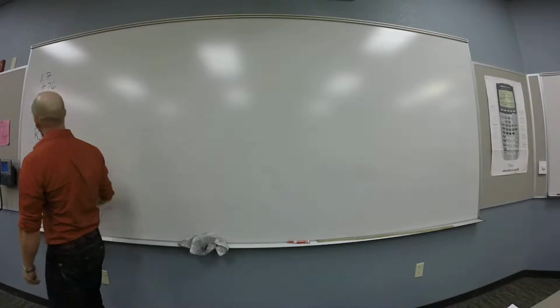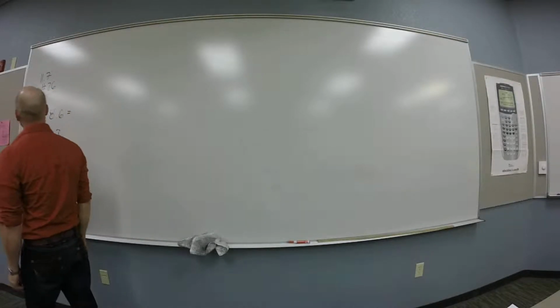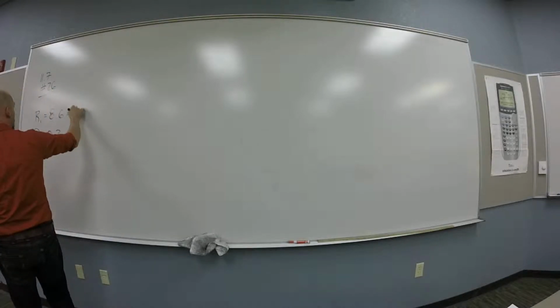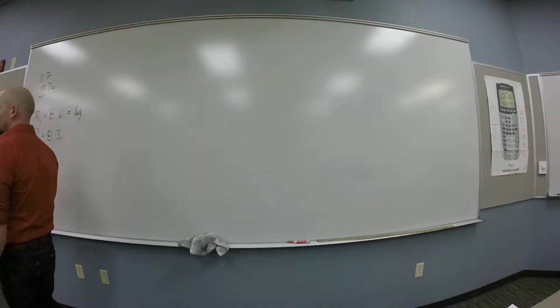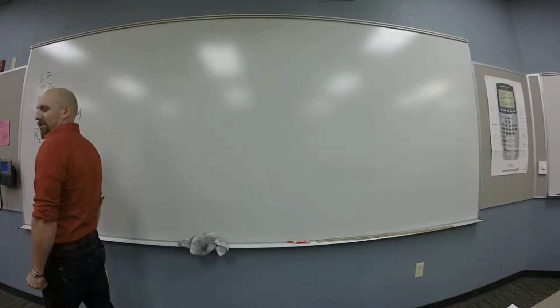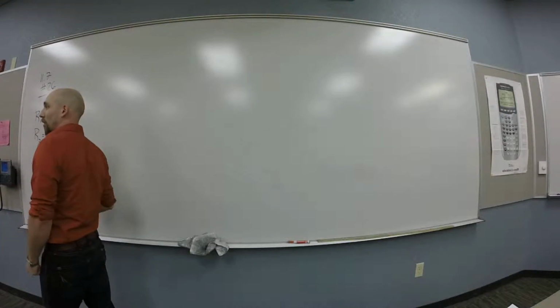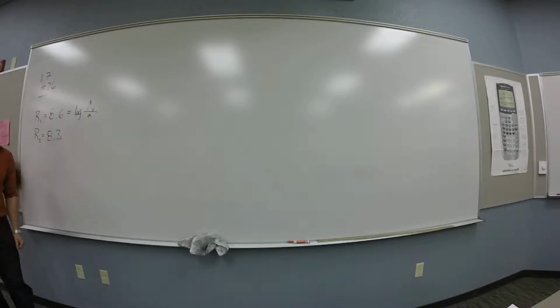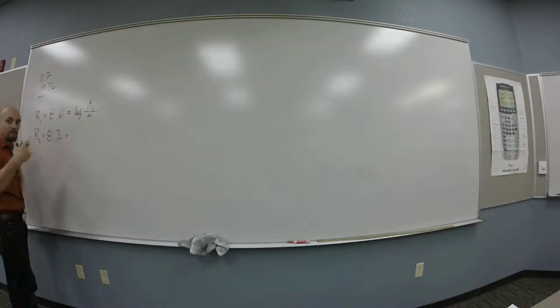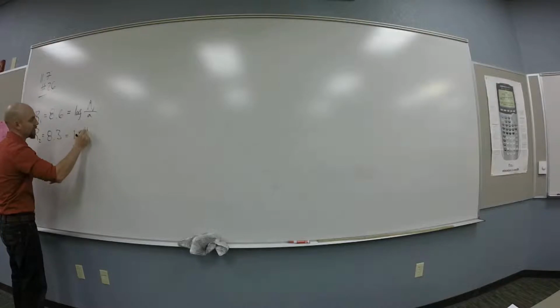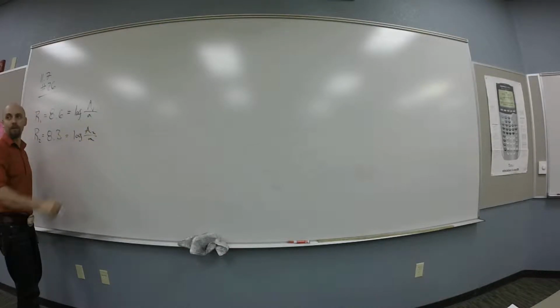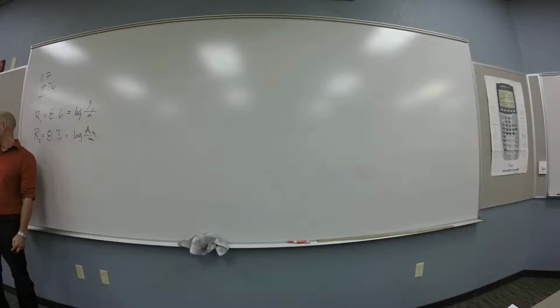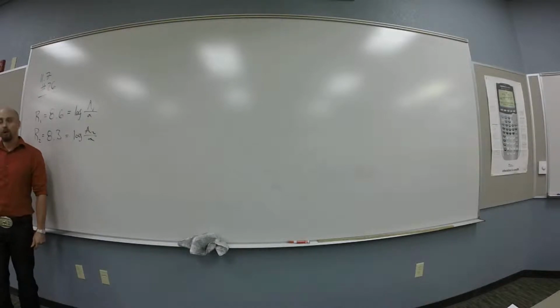So I might think to myself, okay, if it's an 8.6 on the Richter scale, to get that number, I took log of whatever its amplitude was, right? So like A1 maybe, and then I divided by that reference amplitude. When I did this, I got 8.6 out, right? This other guy, 8.3, that means that when I logged the amplitude of the other earthquake over the reference, I got 8.3, right? Okay, so let me think.